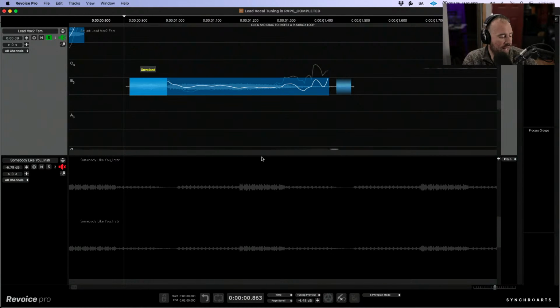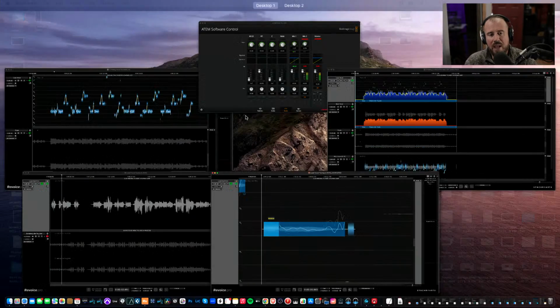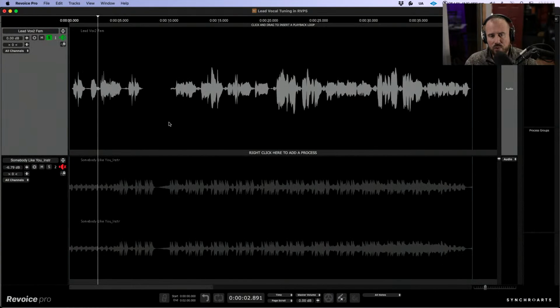Perfect. Okay, so at this point now, I want to start taking a look at, we're listening to the vocal that's completed in this tuning example, and we went over lots of different examples for timing and tuning. I'm going to open up the starting point. So this is the lead vocal. This is completed. This is after I've done a pass. What I want to do now, let's find the same one, lead vocal and tuning, Revoice Pro 5.